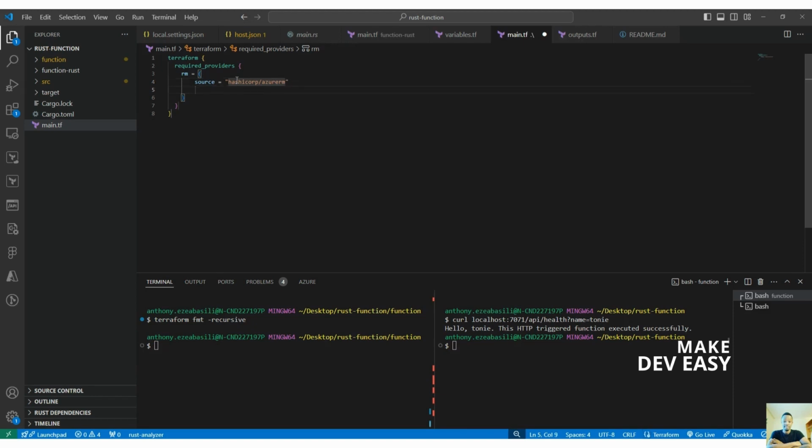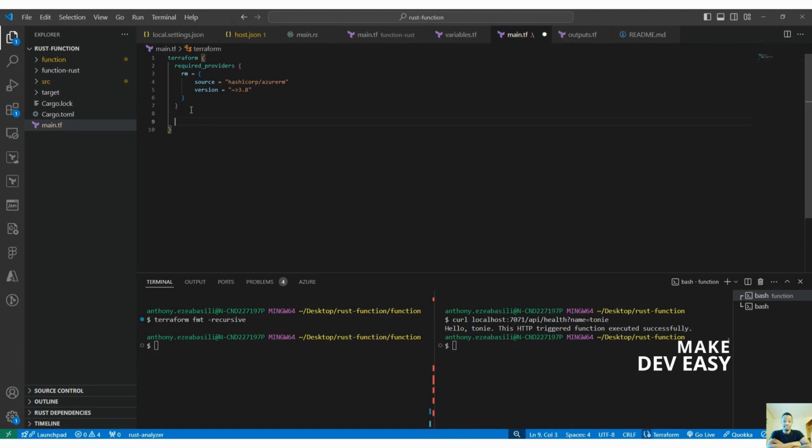And the next thing I need to provide will be a version, and I can try to be brave and go for 3.8. I think that's what I'll be needing here. And for Terraform, what did I do?